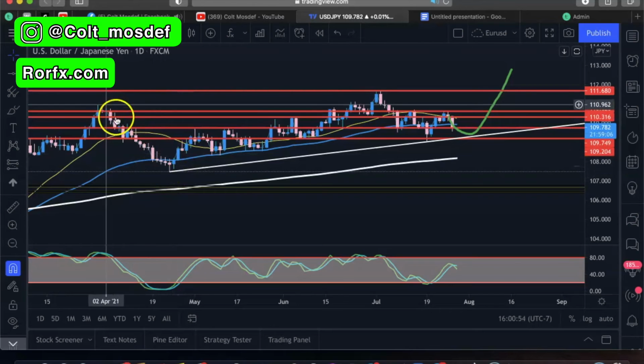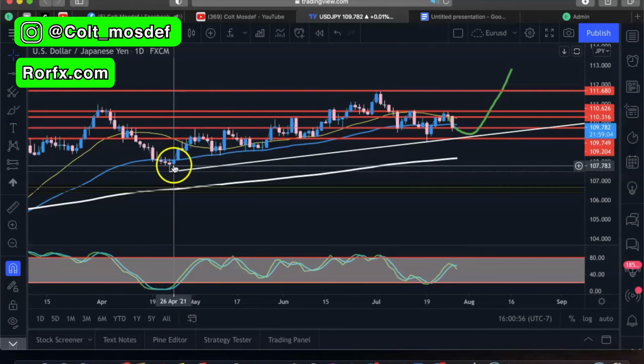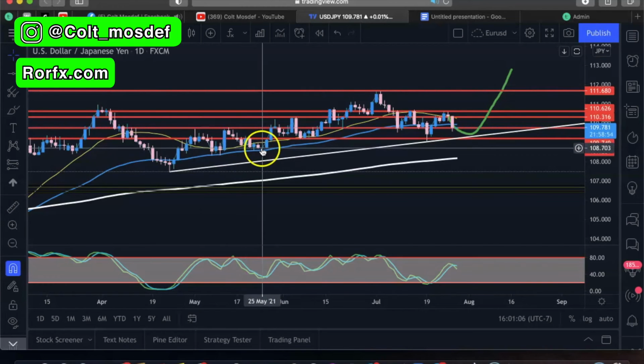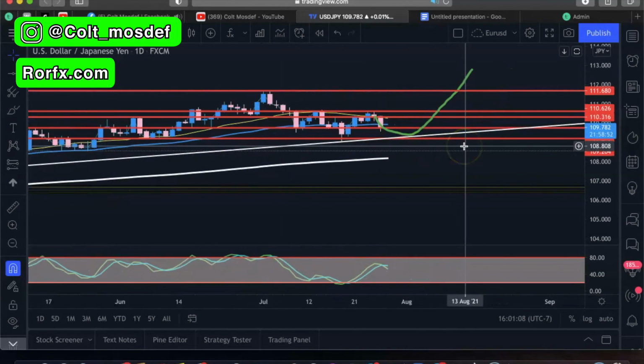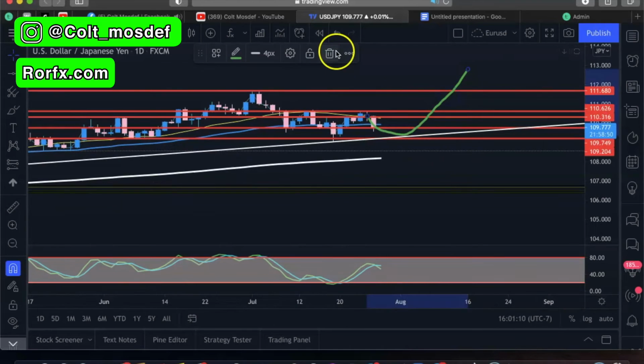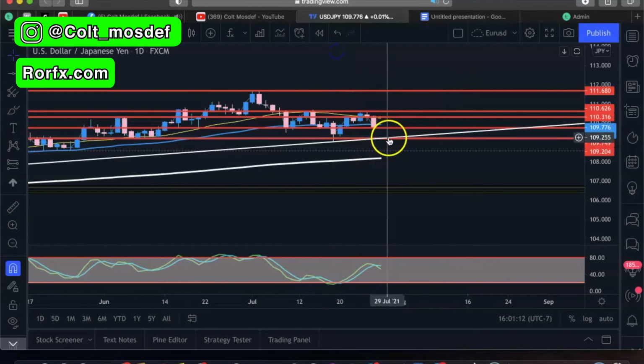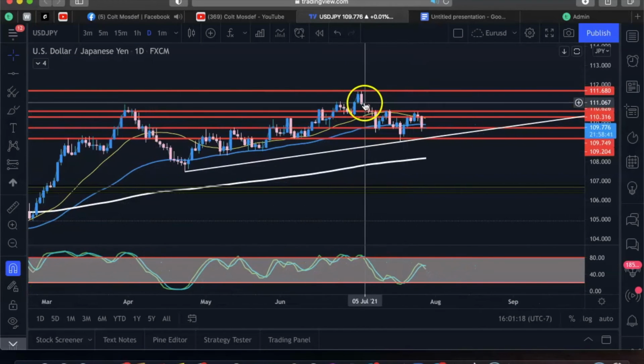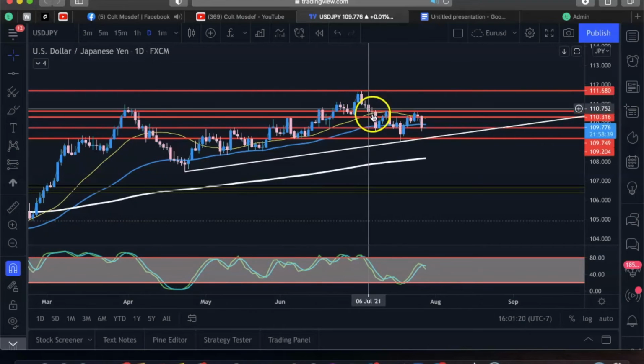Okay, so we can see that it goes down, then a doji forms, and what happens? It goes the other way. Then it goes up. Then a doji forms like right here, then it goes the other way. Then here's a doji, it went up. Then here's a doji right here, it was going down, then it had a doji, and then it went up. So maybe we could see price come down to here, form a doji, and then go up. Overall, when the market's already in a trend going down like this, you don't want to sell in the middle of it.